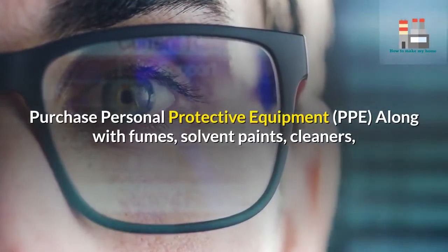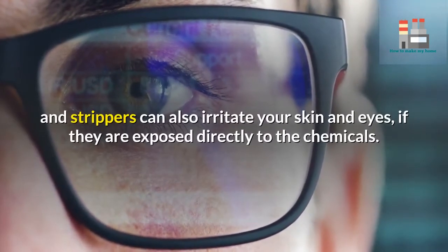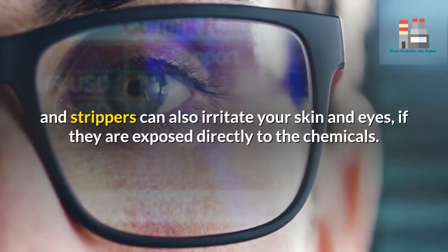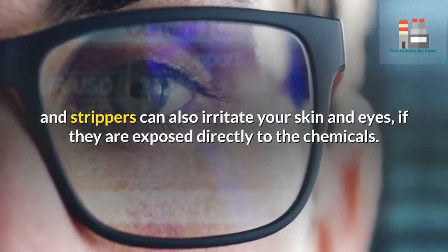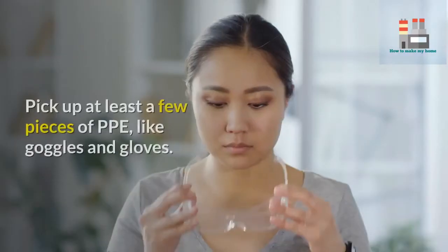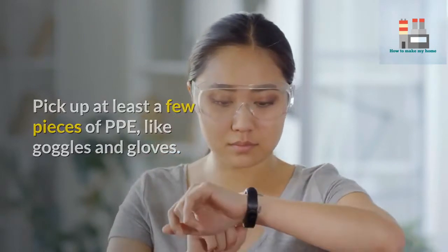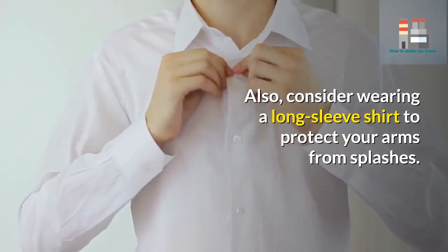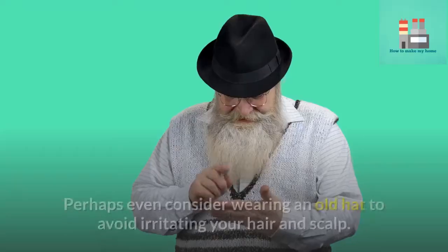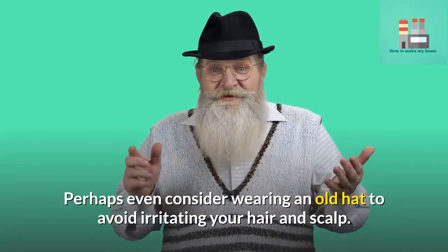Purchase personal protective equipment, PPE. Along with fumes, solvent paints, cleaners, and strippers can also irritate your skin and eyes if they are exposed directly to the chemicals. Pick up at least a few pieces of PPE, like goggles and gloves. Also, consider wearing a long-sleeve shirt to protect your arms from splashes. Perhaps even consider wearing an old hat to avoid irritating your hair and scalp.